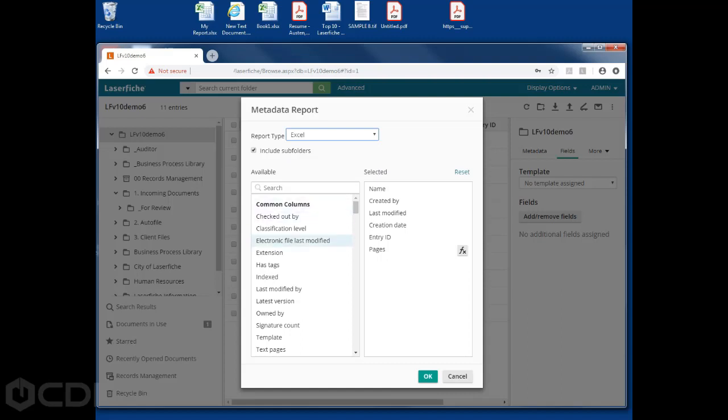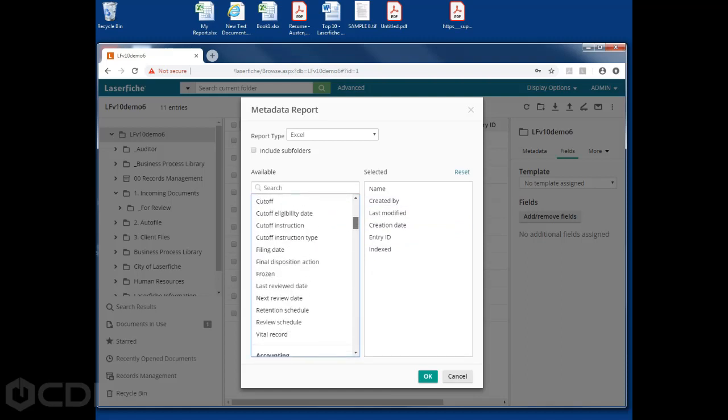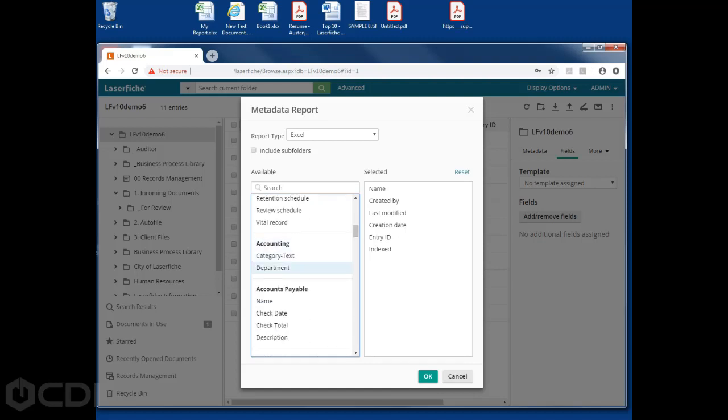You can report on subfolders. You can add the columns that you want to select, and for certain pages you can add functions, maybe summing the number of pages if you are totaling up documents, for example, with pages. Some of these functions are really handy, but it depends on the column you're selecting. If you're not using pages, you won't need that. Is the document indexed? Things like that. Add whatever you want from the list of available columns that are Laserfiche columns or metadata field values.